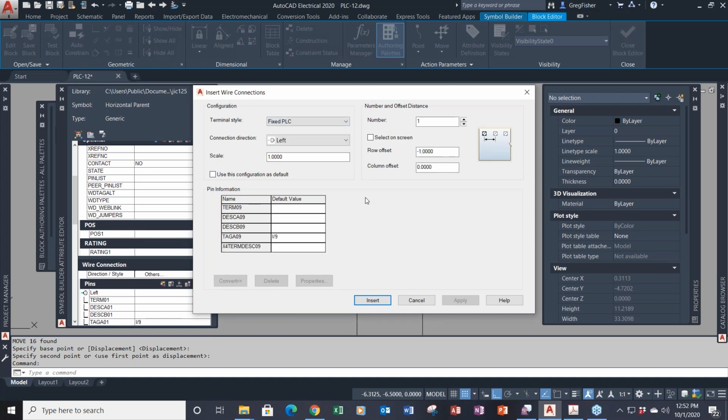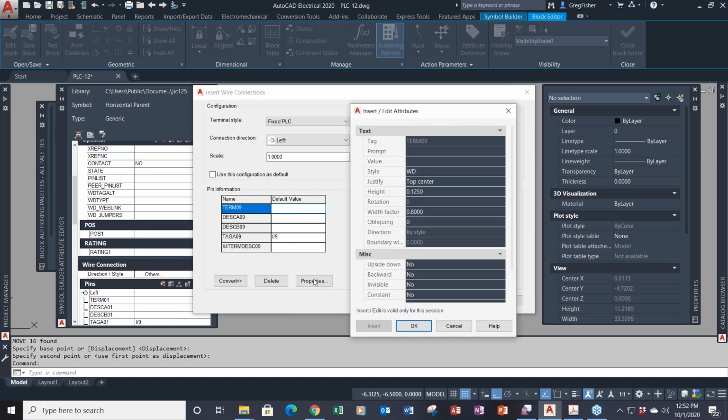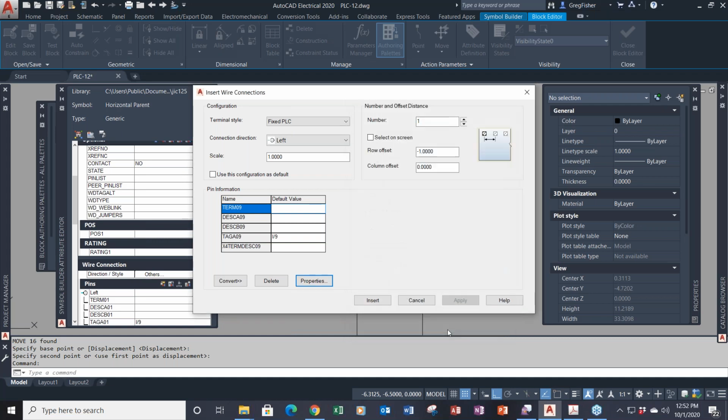And when you're doing this for real as well, you can set up any of the attributes ahead of time with your proper justification, terminal height, and all that, if you know what it's going to be. Or you do what I did, is you insert it first and change it after. So that's what they don't tell you a whole lot, is where to find those connection points when you're inserting them like I am.